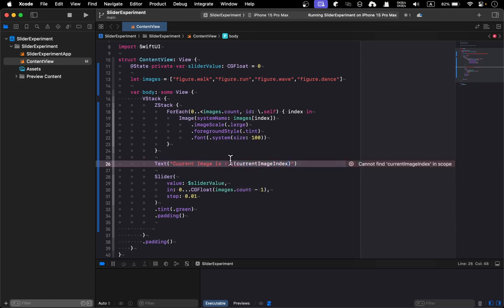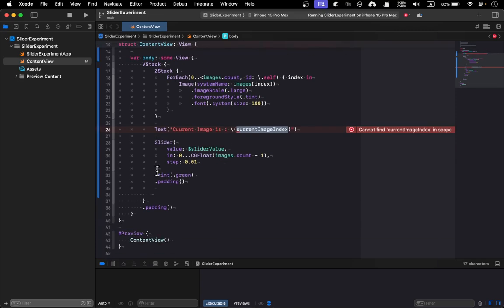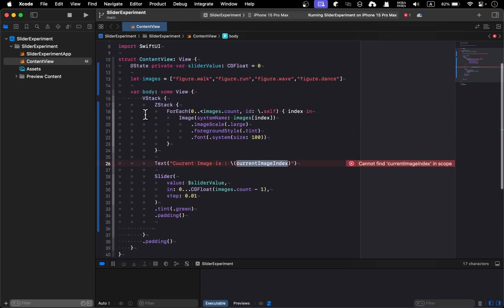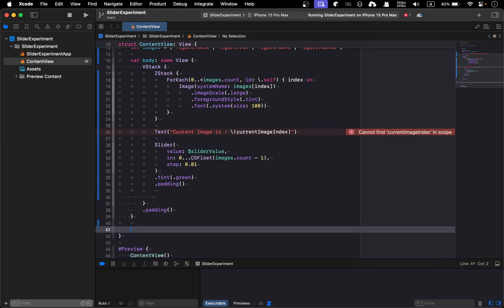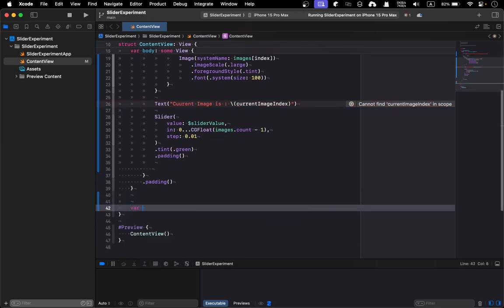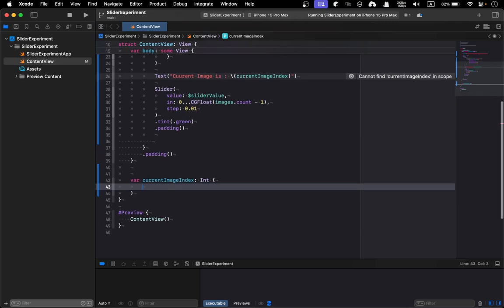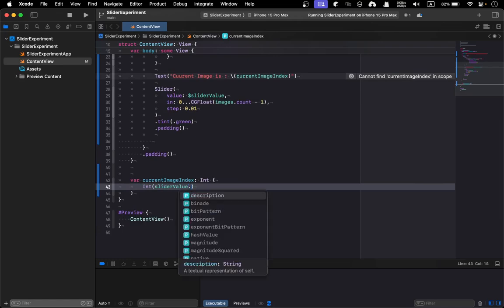Right now it won't work because we haven't declared that. So maybe just outside. Remember, we've got this V stack here, so let's get out of this. Get this var, current index. Integer will be fine. Remember, we've got the slider value, and we've got things like step by 0.01, so we can make it rounded.